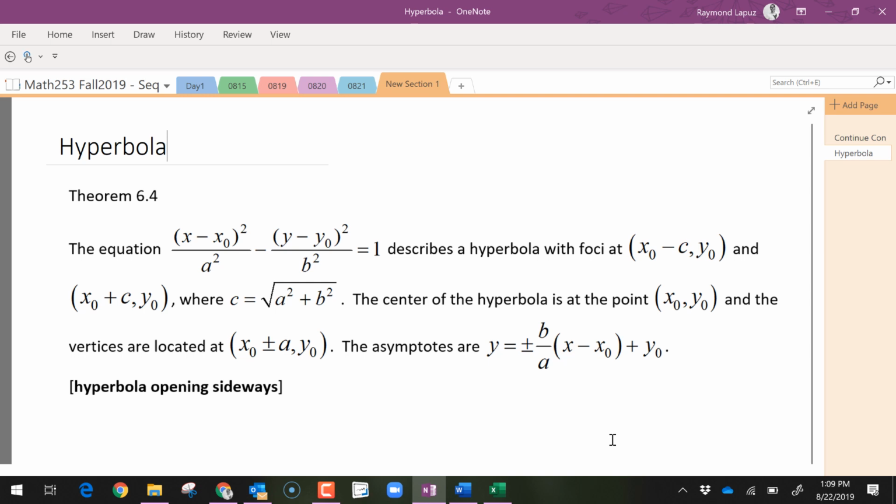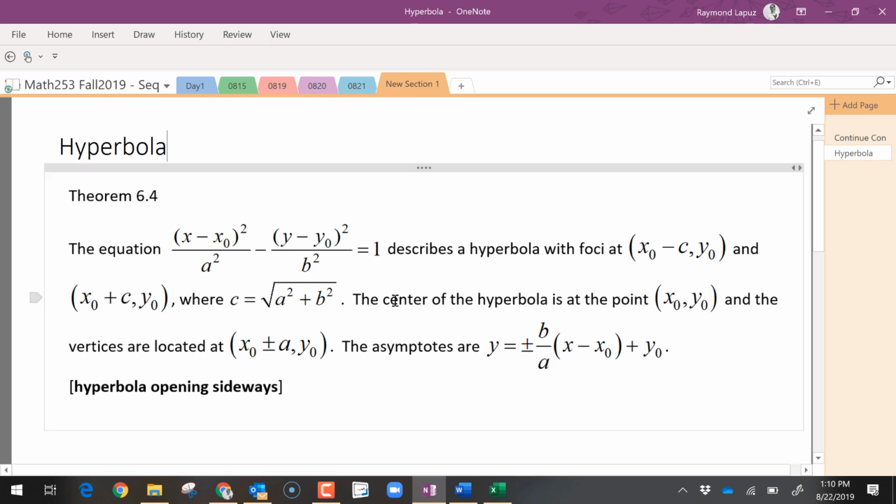So when you see an equation with an x squared and a y squared present, you know it's not a parabola. So it's either going to be an ellipse or a hyperbola. And then you look at the sign in front of the x squared and the y squared term. If they have the same sign, either both positive or both negative, then you know it's going to be an ellipse. And if one of them is positive and the other one is negative, then it has to be a hyperbola. Okay? So that's the quick, easy way of distinguishing between the conic sections.